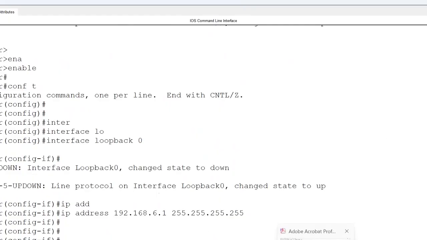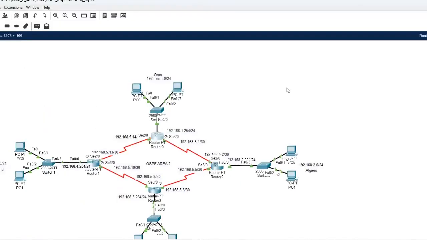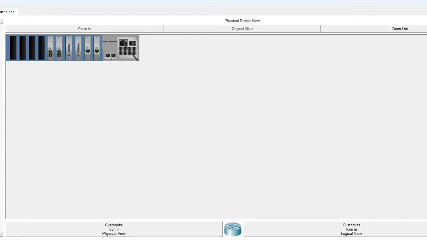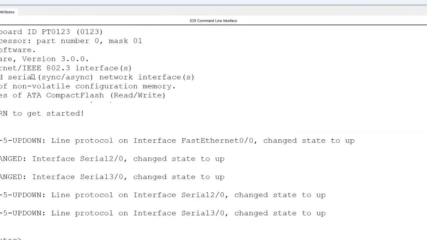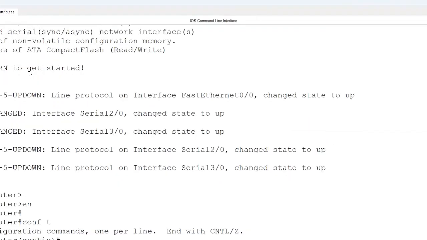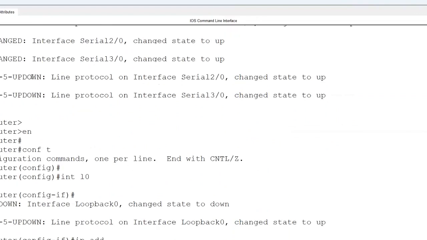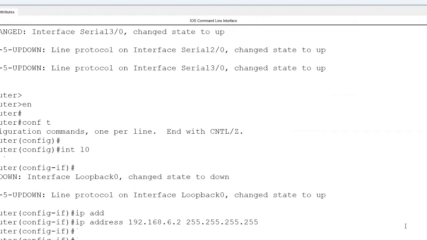In the other routers, the second router, loopback address 6.2: interface loopback 0, IP address and subnet mask.